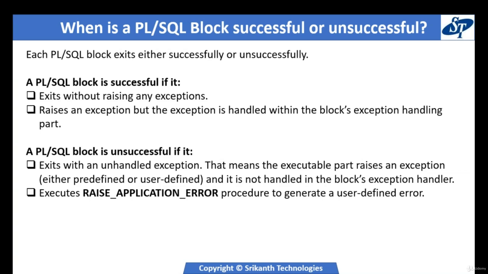This is a very important point, and we will use a lot of this in the coming lessons. But for now, I just want you to know that every PL/SQL block has an exit status, which is either success or failure. Those are the cases for success, and these are the cases for failure.